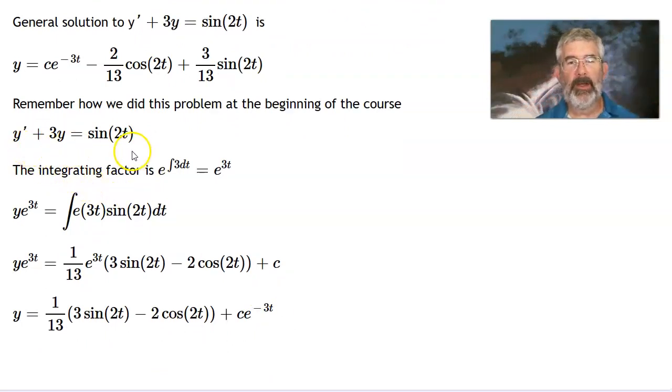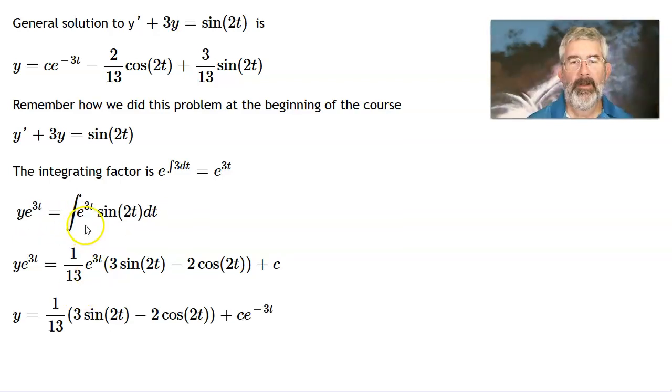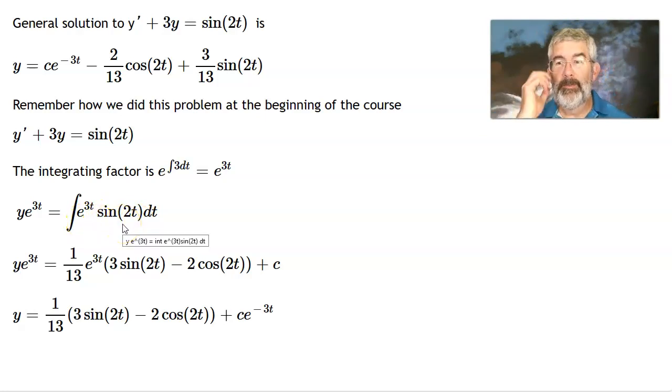We would look at this thing and say, oh, there's a 1 in front of the y prime, so the integrating factor is e to the integral of p of t dt. Well, in this case, the p is just 3, and so you get e to the 3t as my integrating factor. So you multiply both sides by e to the 3t. The left-hand side is exactly the derivative of this product, so when you integrate both sides, you get this product of y times the integrating factor. On the right-hand side, you get the integral of the integrating factor times whatever was over here to begin with. Now, this integral is doable by hand.